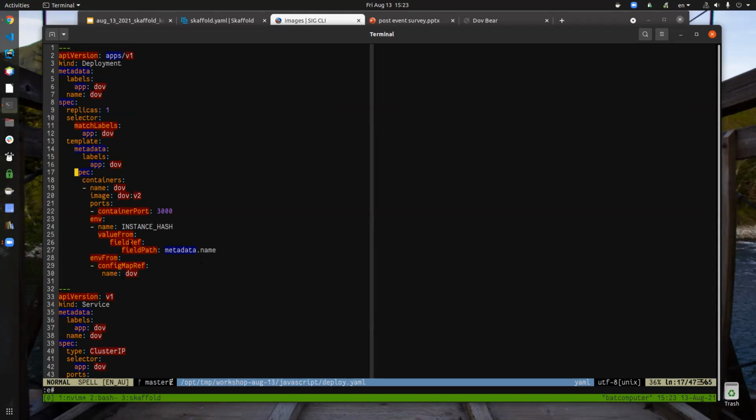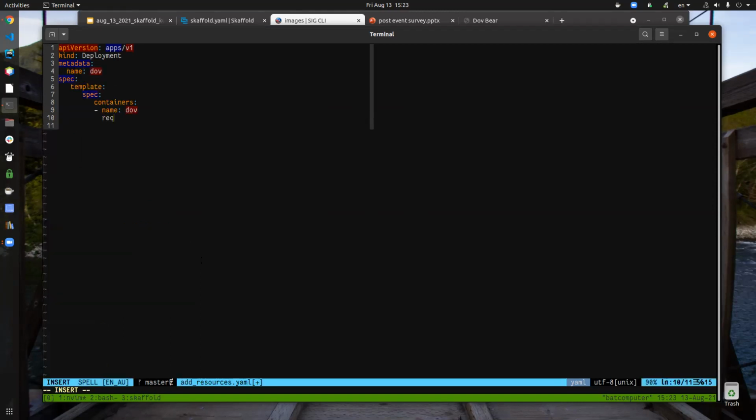We are now going to add the resource requirements in here. So you can now say resources, requests. Let's say CPU, I'm going to request 128m. Memory, I'm going to say 256 meg.